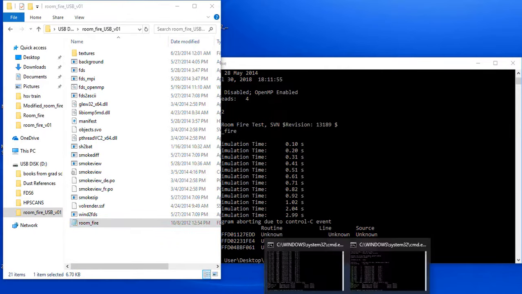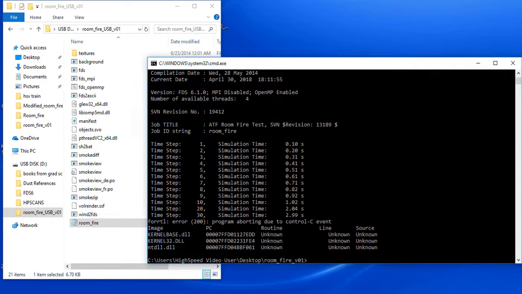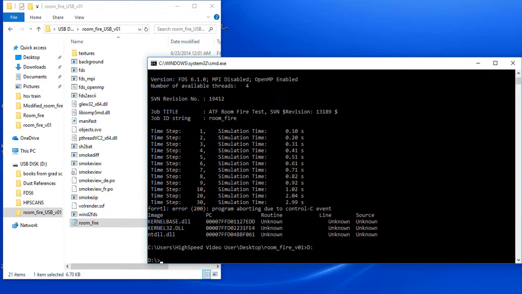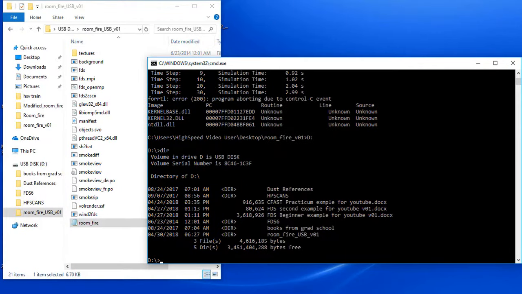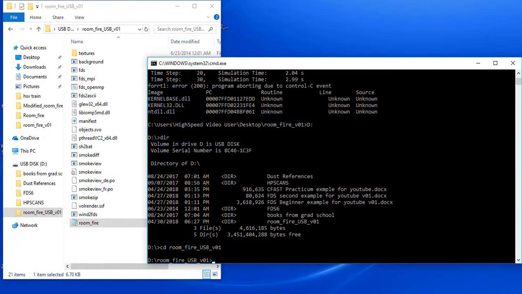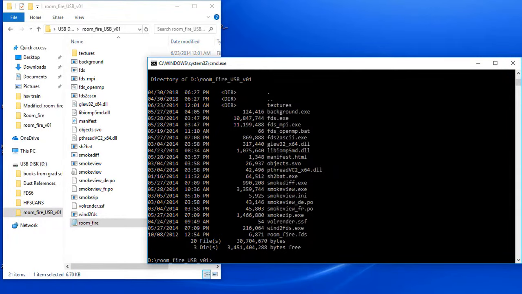If we go back to one of these windows, I can change my directory to the D drive. If I look here, I can see the folder I just made, and inside is all of the stuff I just copied in.